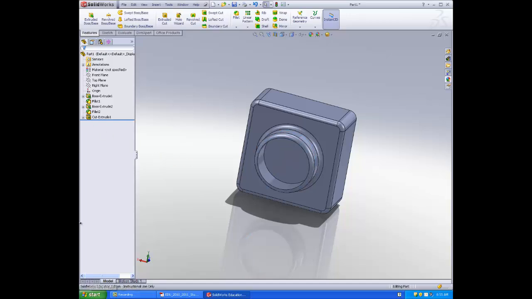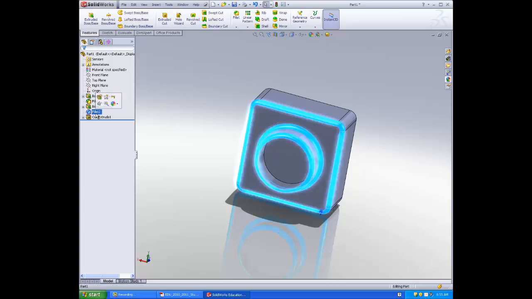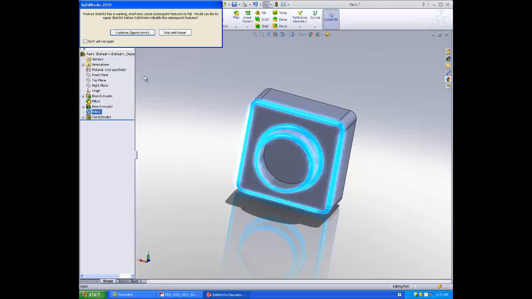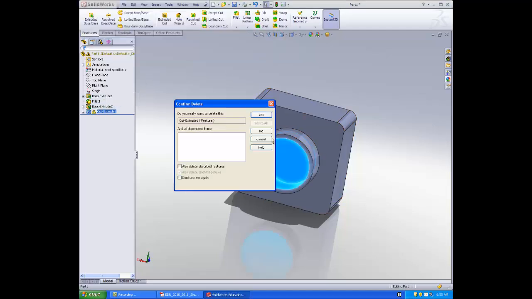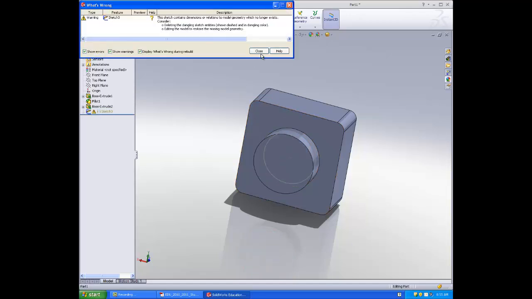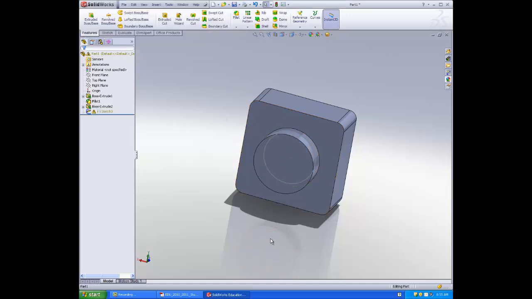Alright, so a little bit of an error was made. So we want to delete the fillet. Delete the cut. Delete the cut sketch.